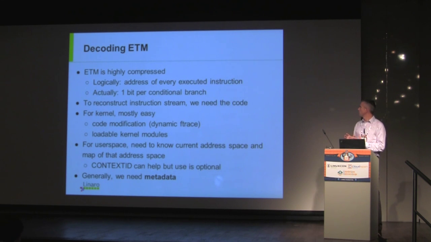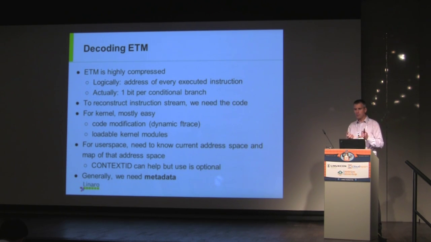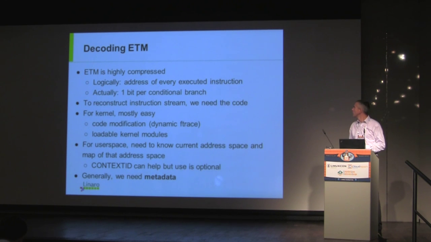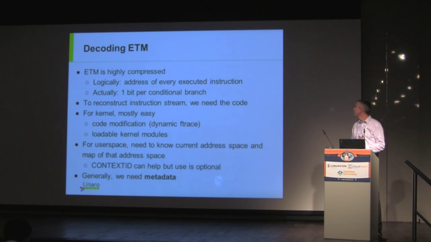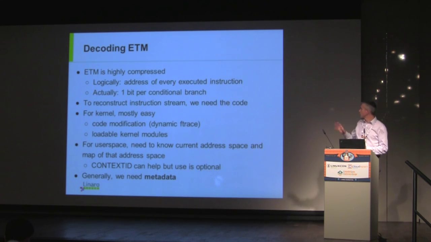ETM generates trace into the trace stream, which is very highly compressed because of the rate of the cores. Logically, we want to trace every single instruction. If we're tracing a 3 GHz core, there's no way we can push that into a trace buffer and get a reasonable amount of trace. So we compress the trace stream down. In more recent high-performance cores, we compress it down to just one bit per conditional branch telling you which way it went. To reconstruct the instruction stream, you actually need a map of the code, then follow through and work out where each conditional branch takes you.